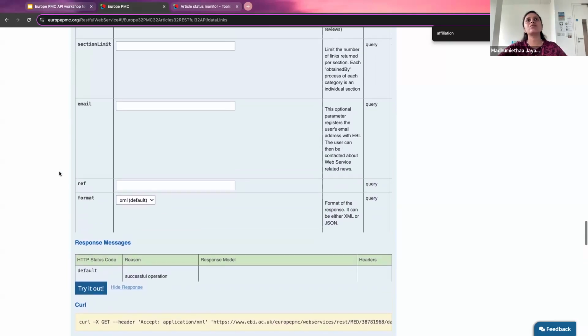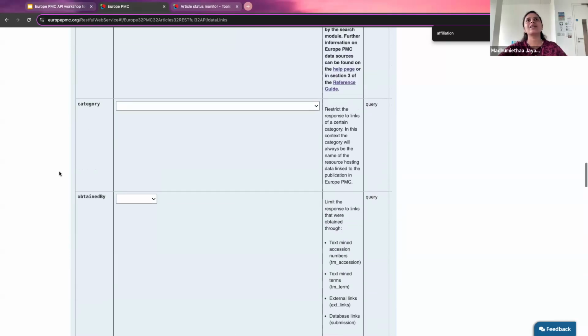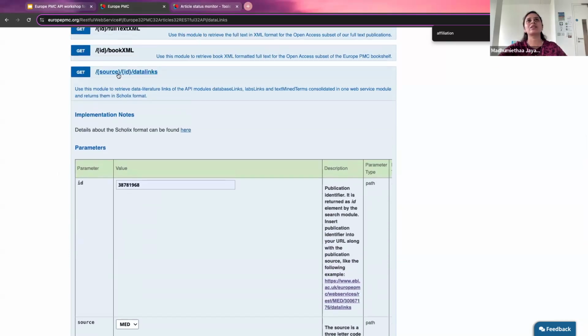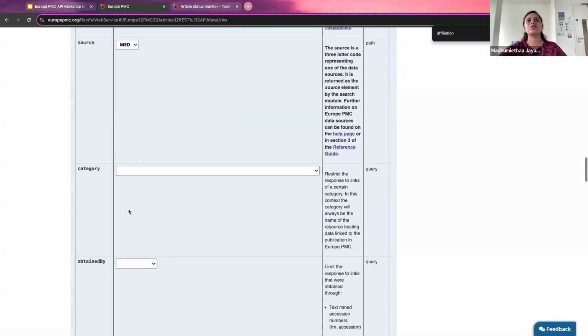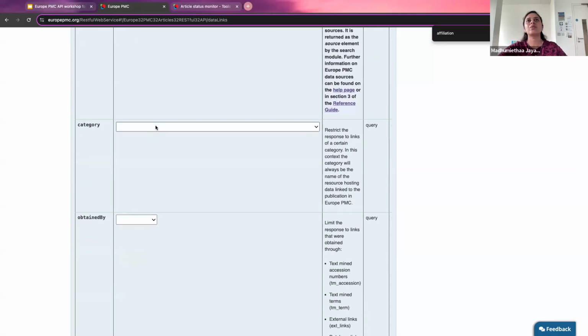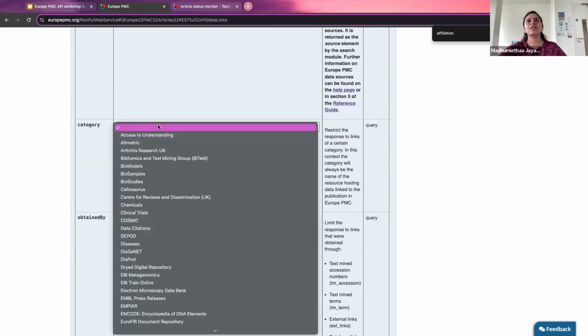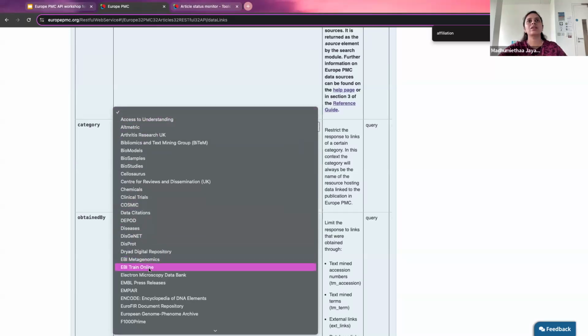But if you dig more into this particular API, you can get more information about the data links available, because we also provide the search by category. So it'll be the resource hosting the data link. It can be a list of categories like BioStudies or BioModels or anything.